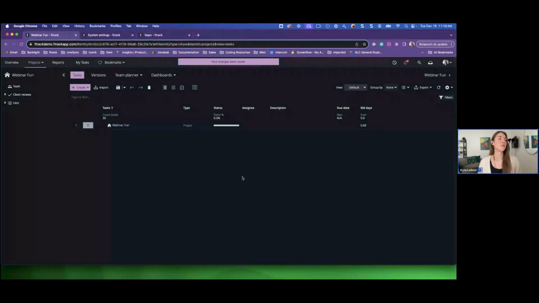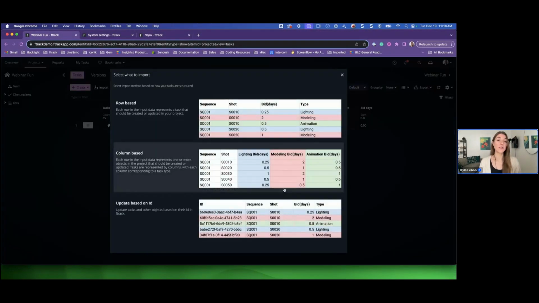All right. So starting from scratch here, if you're going to be using our importer to populate your projects, you're going to go over to this import button right next to the create button here. And you can see we've got a few different formats that you can use. This third one down below here, update based on ID, we're not going to be going over today. Just to explain what this will allow you to do though, there is an attribute column that you can add into the spreadsheet that includes this unique identifier number.